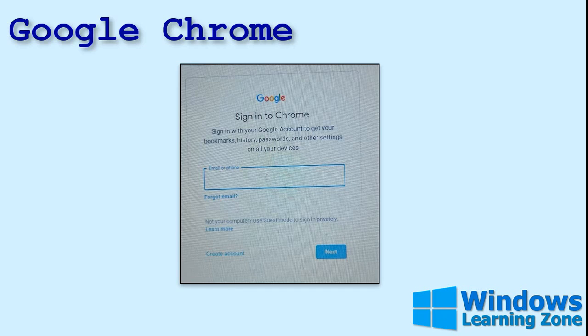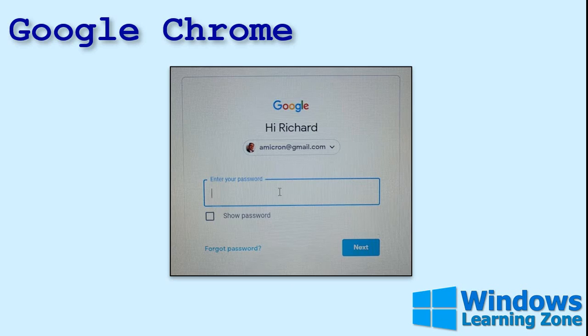You've probably seen this thing a million times if you are a Google user, right? Sign in using your Google account, email address, then of course your password. You're not getting my password. Use your password. Don't remember your password? Don't ask me. I don't know your password. You click on a forget password thingy down there. I don't know what your password is.